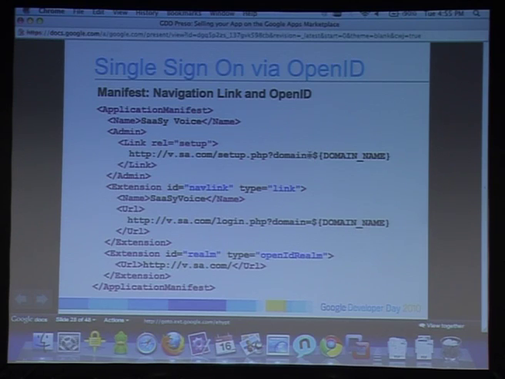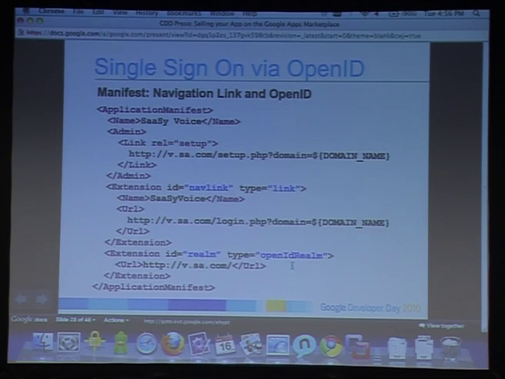We have a simple template mechanism here. So this is a placeholder for domain name. This is going to be replaced by your domain name, and that allows you to have it in your code anywhere. Then I have a second link, which is the login page. It's the link that is going to be put into the navigation link. You remember on top of Gmail or Calendar, you have a link there, and this is the link you're going to use for your customers.